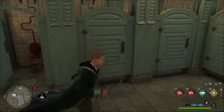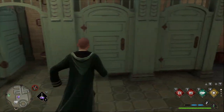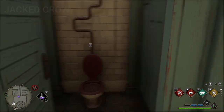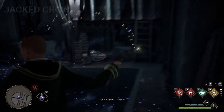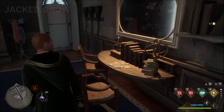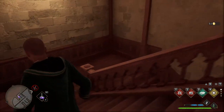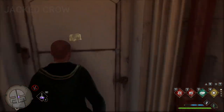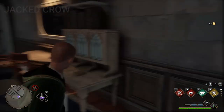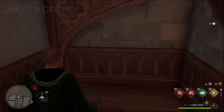Let's see. Because on the Slytherin side, they have, like, stuff in the bathrooms. Like they're making potions or something. And nothing Rebellion. Here. Okay, we have this here. That's me. Okay. Down, and here also, these are all the chests that I've seen but I couldn't get. Nothing here.